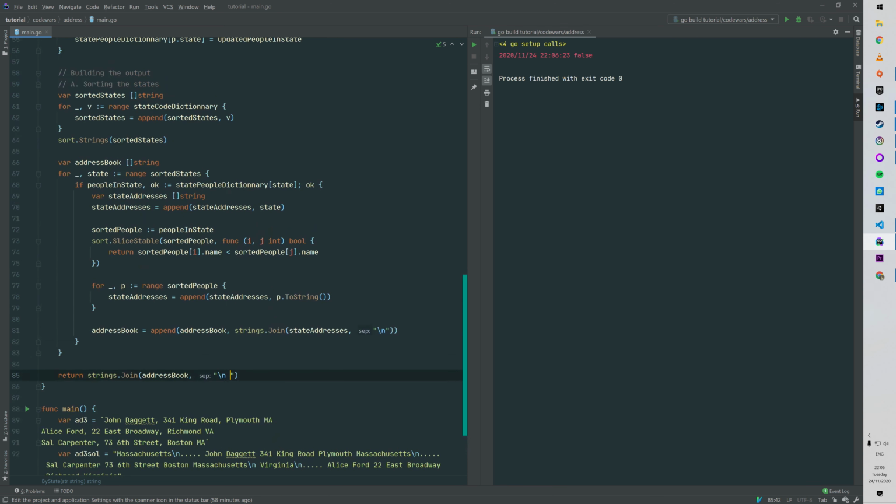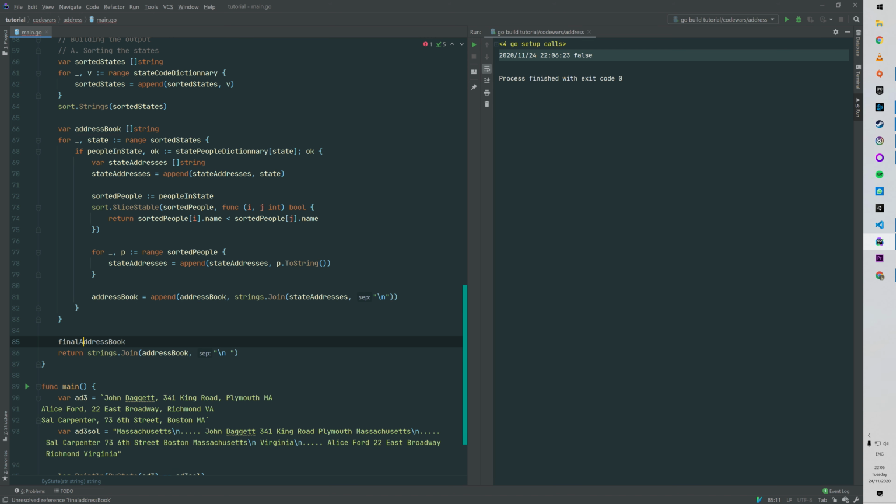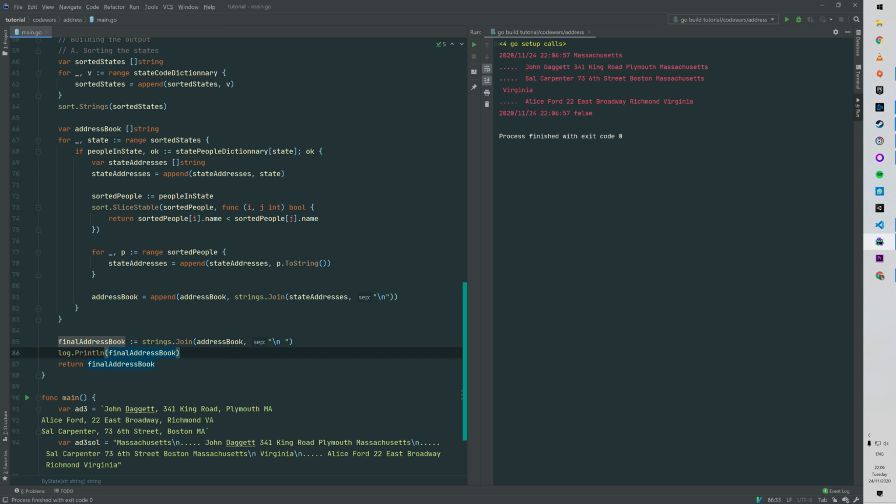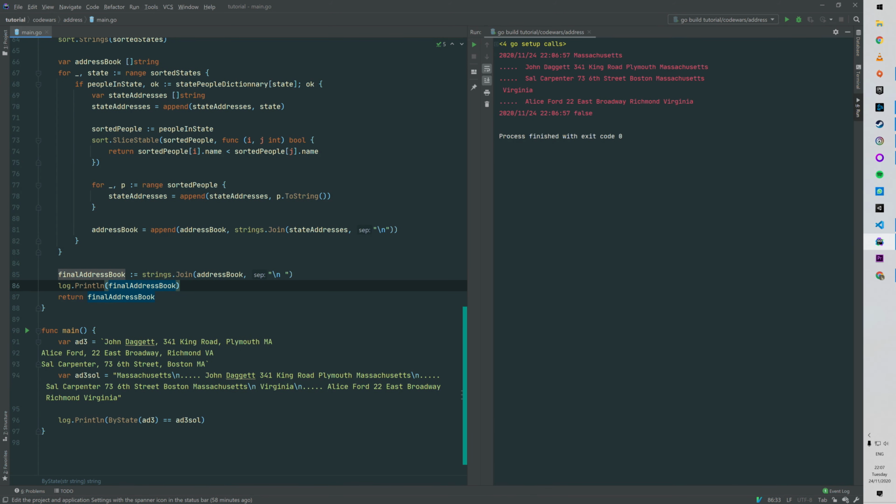So let's just extract, so we can say final address book equals that bit, and then return it, and then we're just going to log it. So final address book. Okay, Virginia, what was expected?